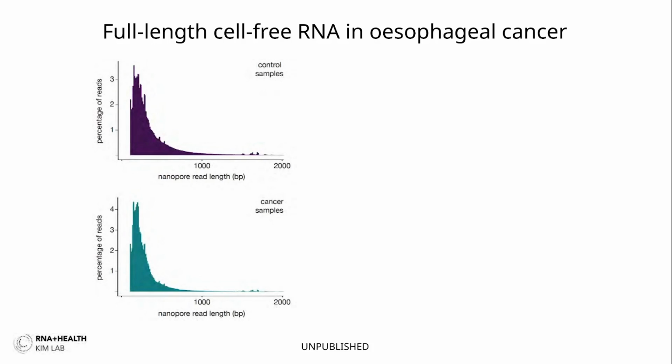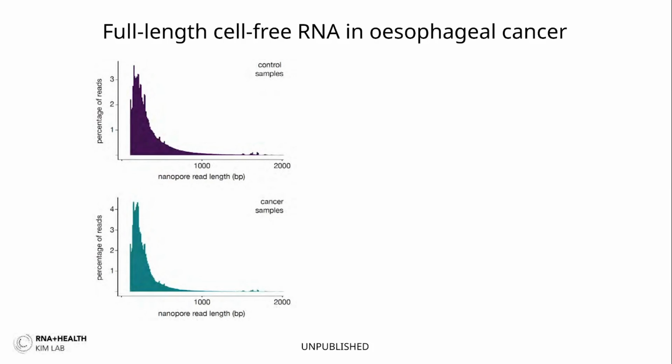And so as Ellie mentioned, it would be great to be able to do direct RNA sequencing in the future. But currently, the input requirements for direct RNA are relatively high, and the amount of cell-free RNA that you can get from blood is relatively low. So there are some technical challenges at the present time.